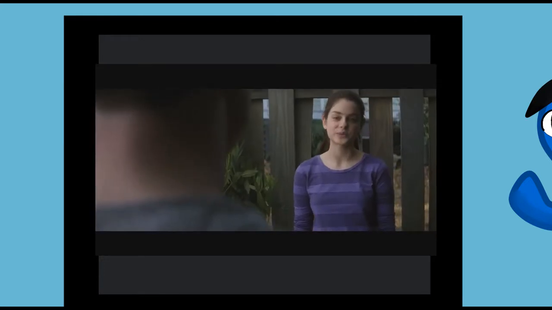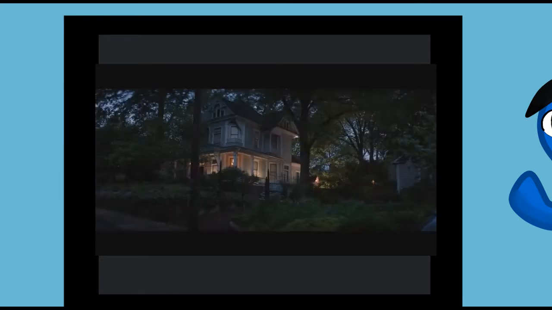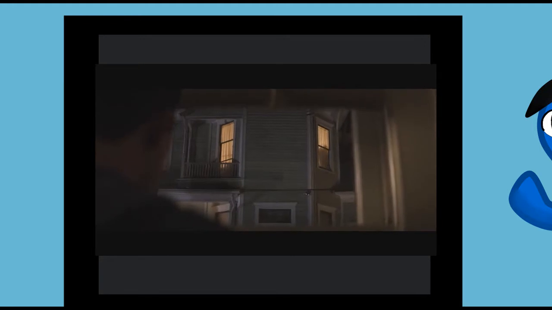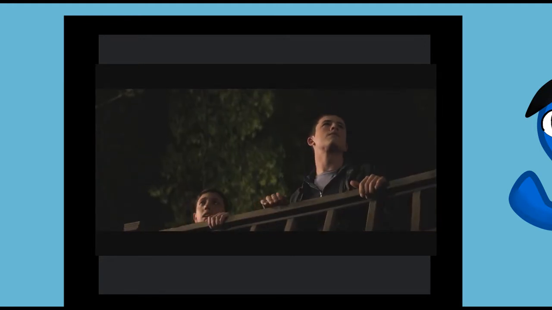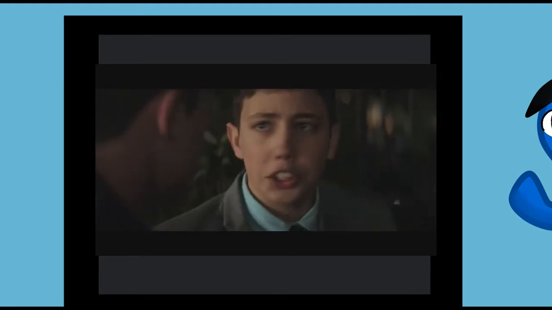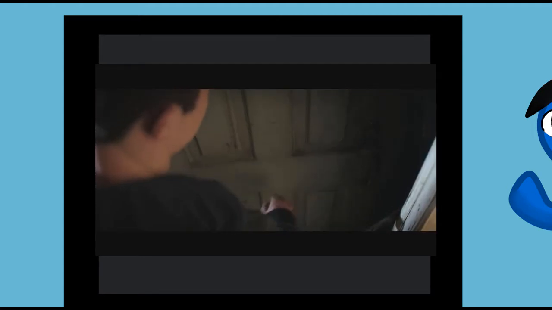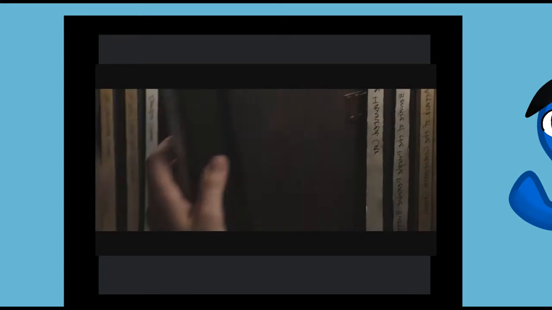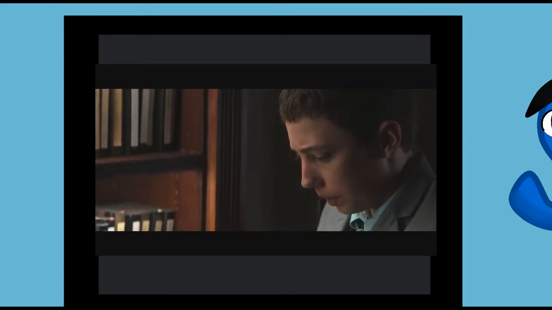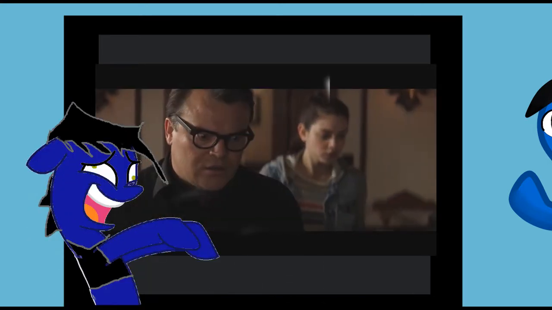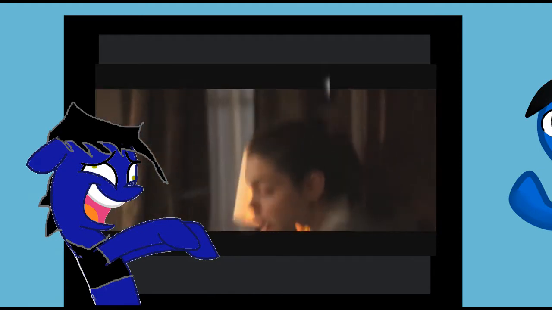After spending some time with this girl, he wants to get to know her better, but he's also suspicious of her dad. So he starts to investigate R.L. Stine's house with his best friend Champ. Yes, I'm dead serious, his name is Champ. Only to discover the manuscripts for every single Goosebumps book ever written. Oh boy, what shenanigans could possibly happen now?